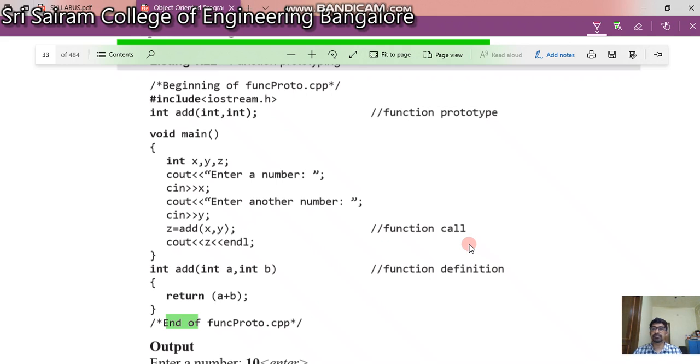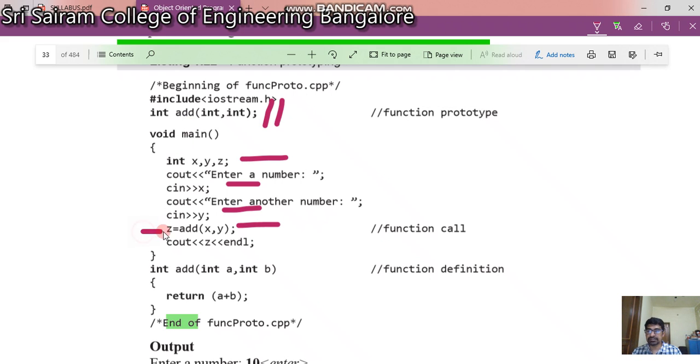Let us see a small program. Look at this. This is our previous function, the function prototype. I've taken three variables. I'm reading a number, and we are reading another number. Then we are taking z is equal to add(x, y). When the function call comes and the compiler sees this statement, it will understand, because it has already come across a statement called add, that if I call this function, it is going to return an integer value.